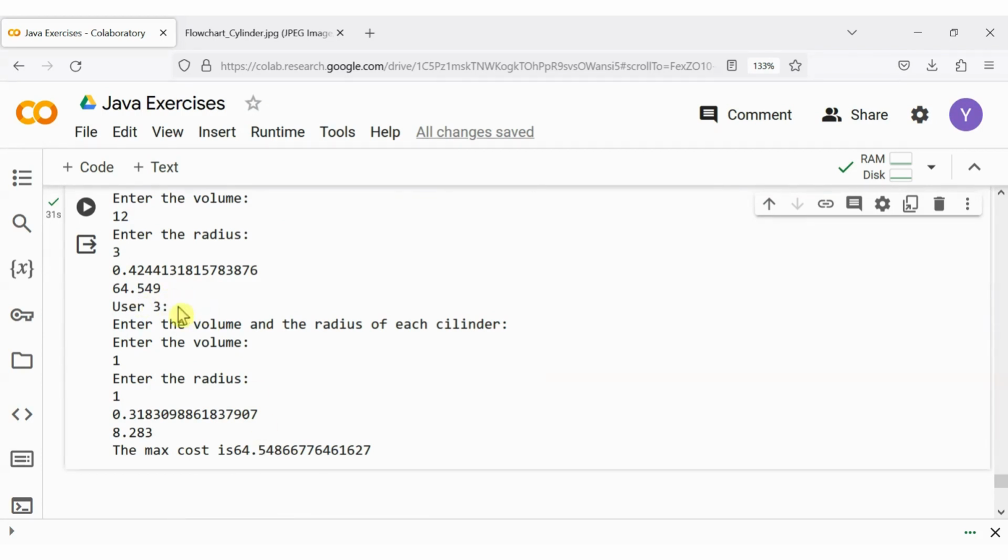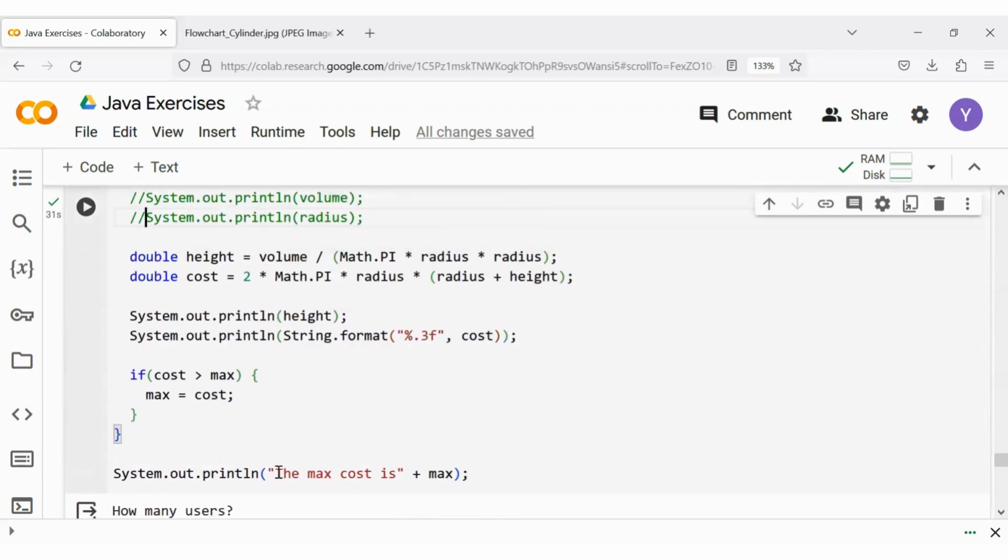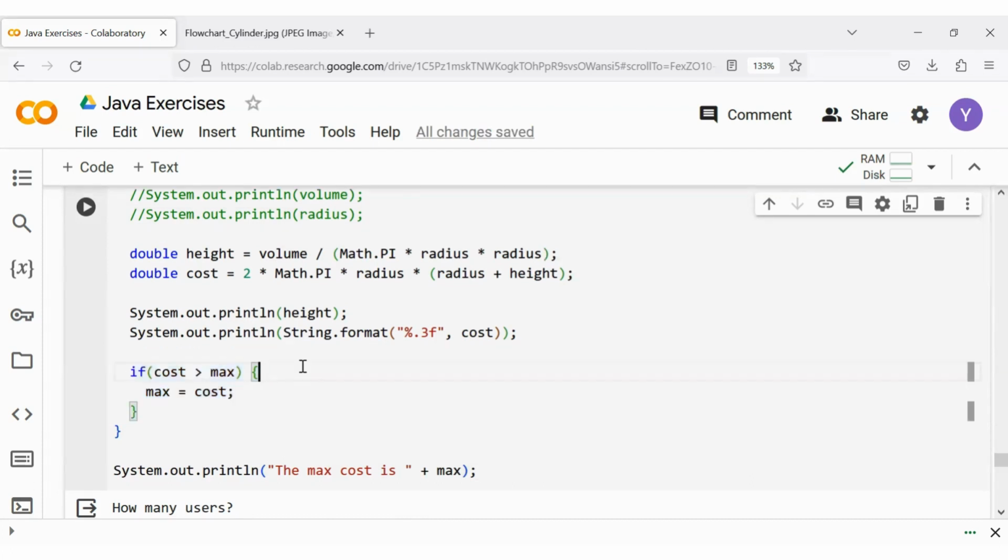Because if we look into the third user, it's only 8.283 here. Well, of course, here I just need to add a space, right? So by adding a very simple conditional statement, you can actually find the maximum cost. So I think that's it for the solutions of this exercise. Thank you very much.